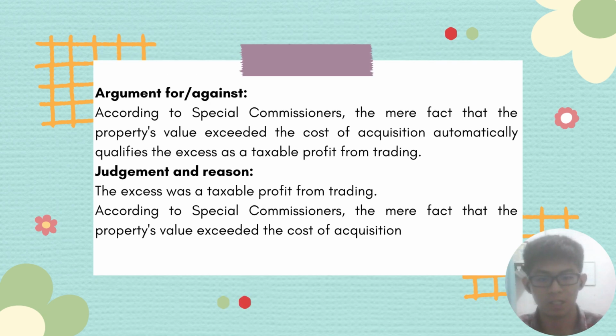Argument for or against. According to the Special Commissioner, the mere fact that the property value exceeded the cost of acquisition automatically qualified the asset as a taxable profit from trading. Judgment and return. The asset was a taxable profit from trading. According to the Special Commissioners, the mere fact that the property value exceeded the cost of acquisition.